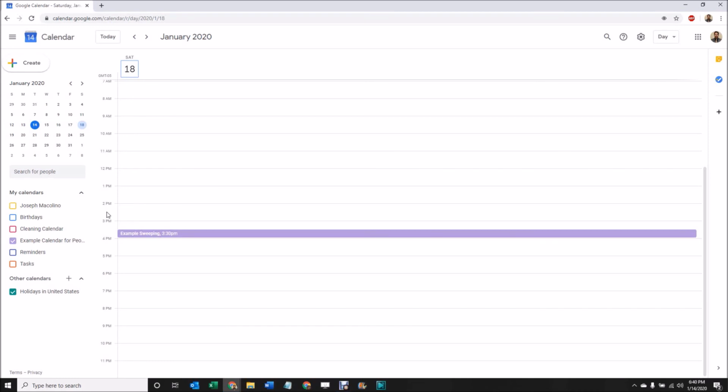Let us know in the comments below if you'd like to actually see our full cleaning calendar, what we'd recommend. Keep in mind, we don't have a huge house, and we don't have kids, so what works for us may not work for you. I imagine if we had kids, this cleaning calendar would be more extensive. And you'd put kids to work. Child labor. That's the way to do it.